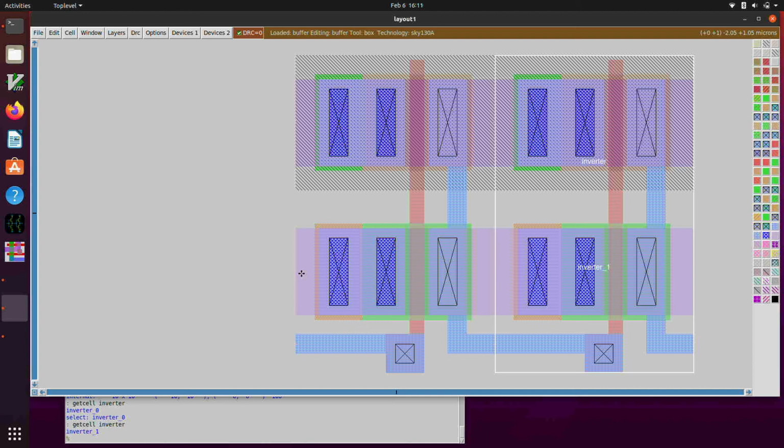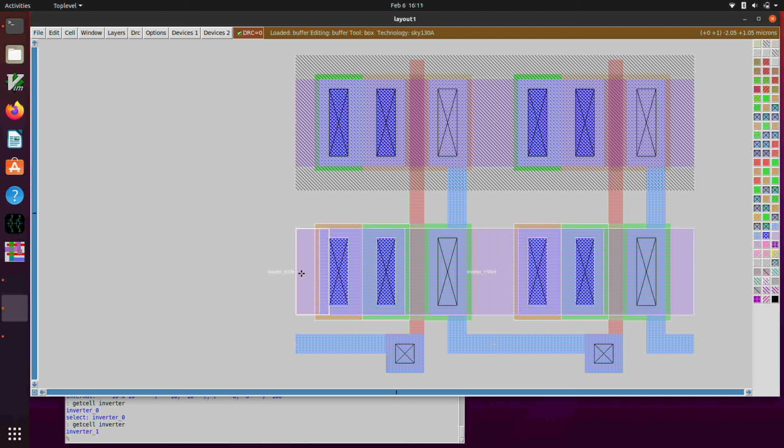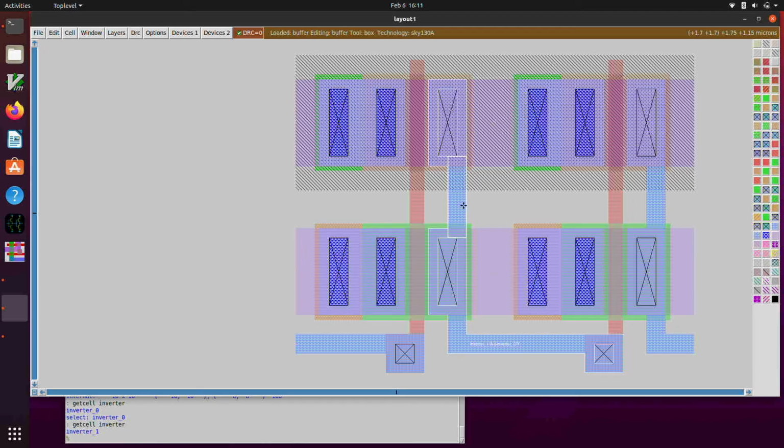And if I hit the S key over top of the metal 1, you can see that it selects everything, including the substrate contact and source diffusion for the N-channel transistor inside the second inverter. And if I start over here on the local interconnect layer for the output of the first inverter, it'll select the gates of the transistors in the second inverter. Okay, so it knows how to go down inside the cells, flashing the intermediate node there, which is super cool. And so now we're almost done with our buffer.